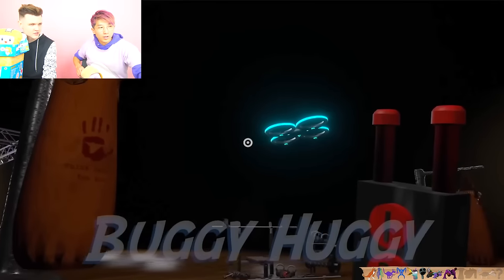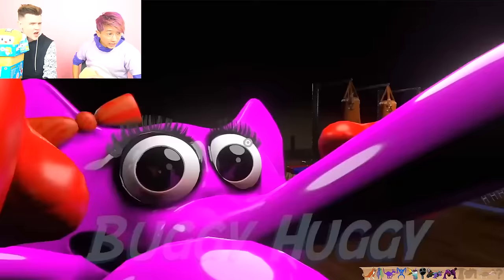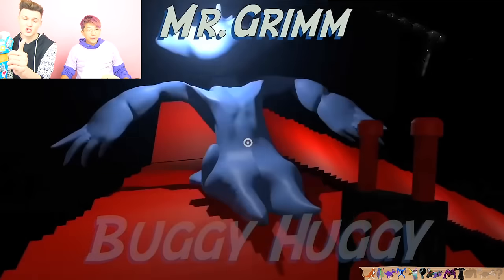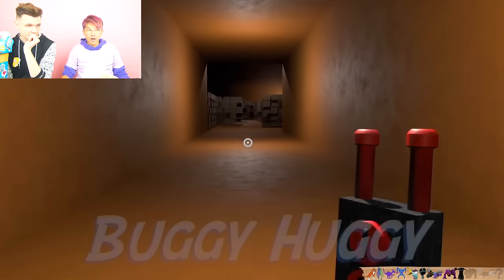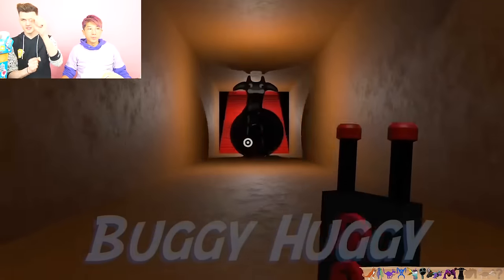And here we have Coach Piccolina. Guys, that's crazy. We are actually training for a boxing fight right now. This is Mr. Grimm. This is a Garden of Mammon Chapter 5 leaked character, apparently. Okay, Coach Piccolina, I'll give a 6 out of 10. That was pretty good. Adam says boxing. He wants to become a boxer.